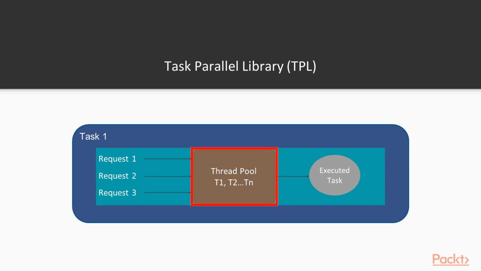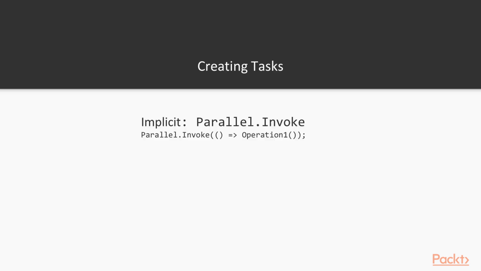In some terms, a task resembles a legacy thread or thread pool work item, but at a higher level of abstraction. The term task parallelism refers to one or more independent tasks running concurrently. We have two ways of creating tasks. An implicit way, which is achieved by using the Parallel.Invoke method, which provides a convenient way to run any number of arbitrary statements concurrently. The easiest way to create these statements, more precisely delegates, is by using lambda expressions.